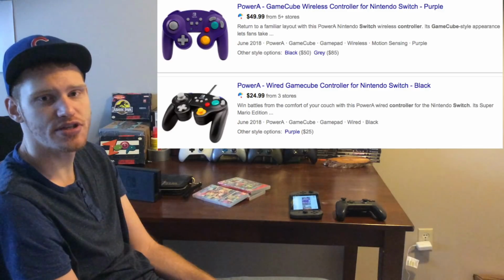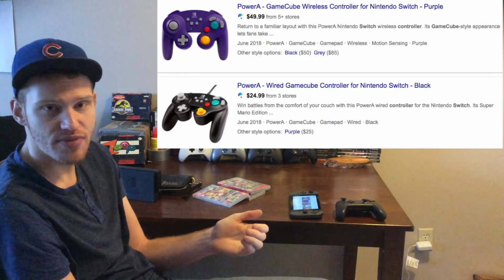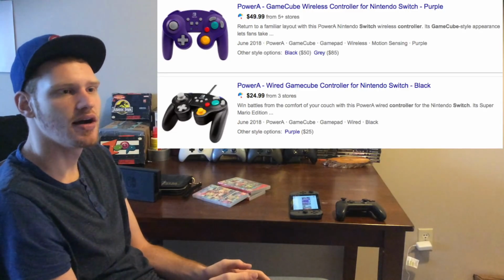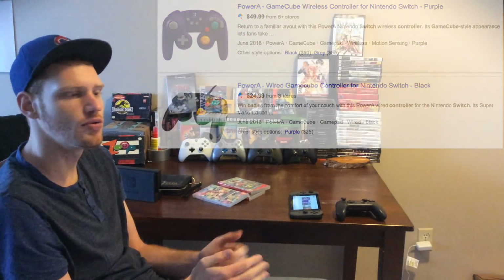I don't have one currently, but there is also what they call a GameCube controller. That's going to be a Smash Bros. controller. If you're looking to get the Smash Brothers game, you should definitely look into getting a GameCube style controller. Those are really cool. It's going to be really fun to play that game on.